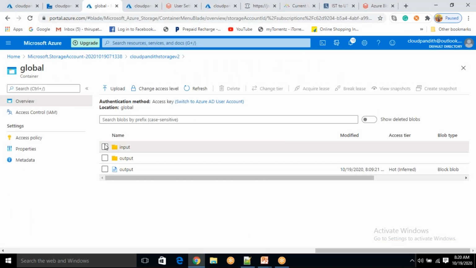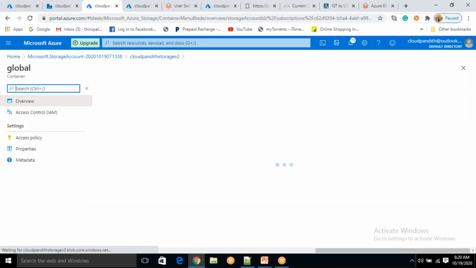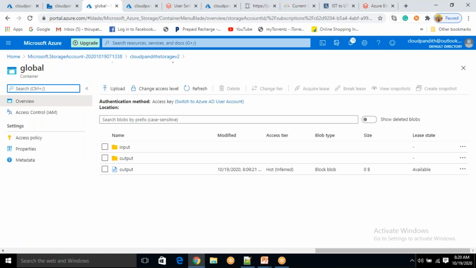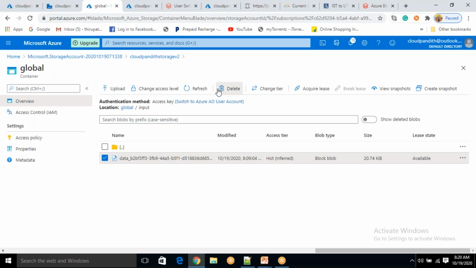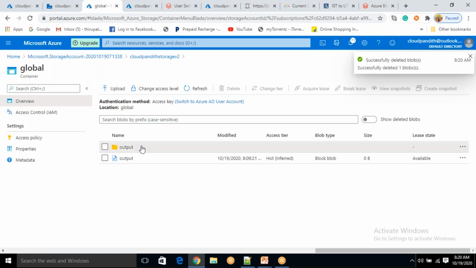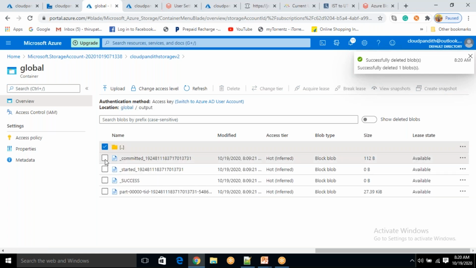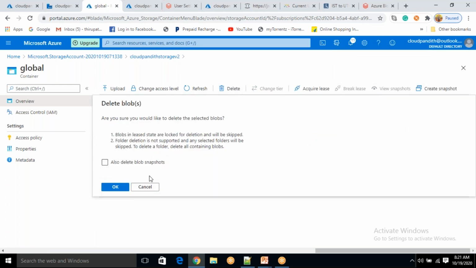In the same way, come to blob storage. I want to remove all this content. Refresh. You will see a staging folder as well. Where is that staging folder? Oh, that will be removed, I think. Until it loads the data into Azure Synapse, that folder will be available. Later it is removed immediately. That's why you are not able to see it. But this input folder and output folder, I don't want to maintain. So I will remove all these things and automate everything now.